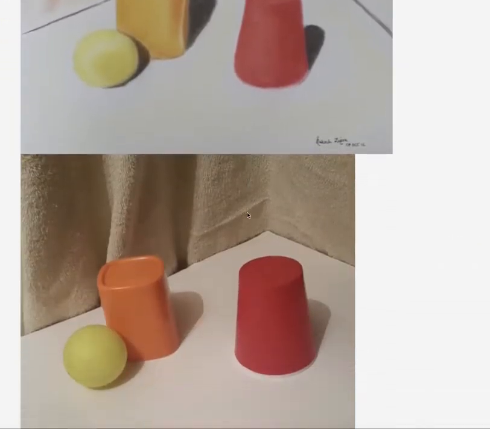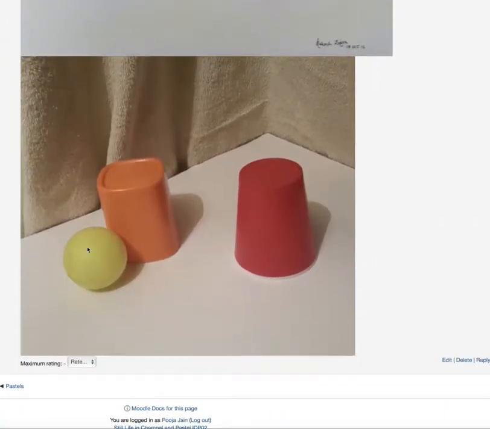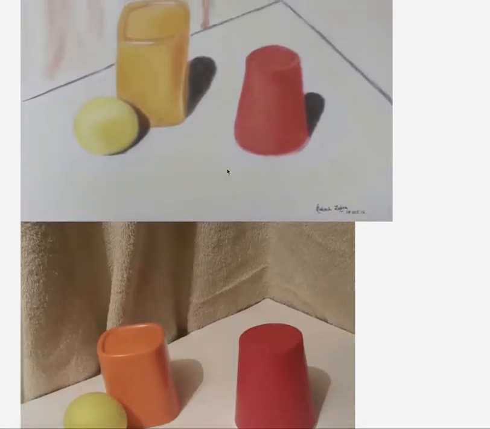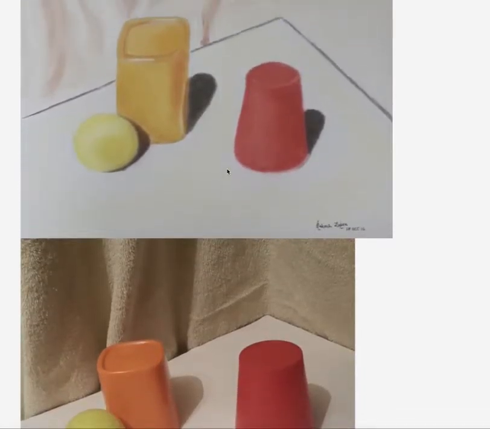Hi Rakesh. It's good that you have arranged your own still life and it's perfectly arranged. The shadows are moving back and I think you did well as well. Now, I think drawing, understanding values, and shadow shape is not an issue with you. Your drawing is good, your values are good. Now let's move on to the next step, which is understanding color scheme.